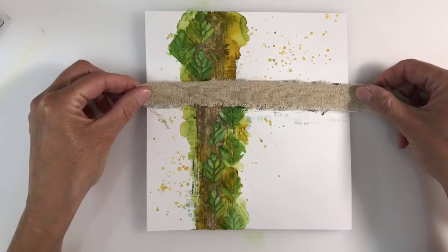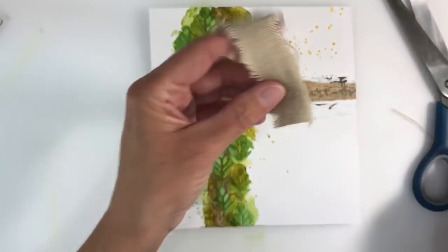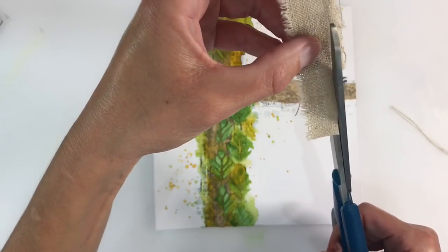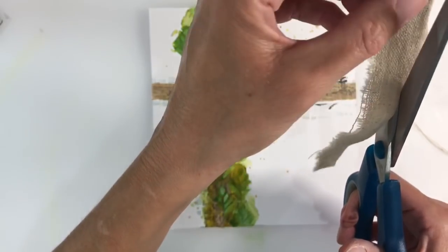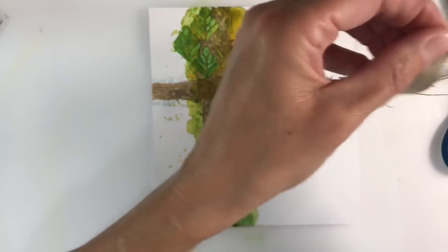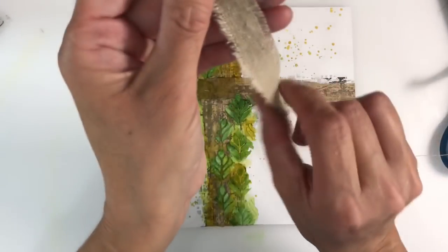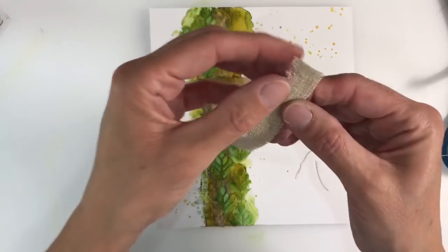I want to add another strip of texture with this burlap ribbon, but it's too wide at the moment and needs cutting down. If I glued it on as it is, it would cover up all of the picture framing tape. So I'm just cutting some off the edges, and then I fray it by pulling off some of the strands. And then I thin it out at the ends as well until I end up with a shape that I'm happy with.